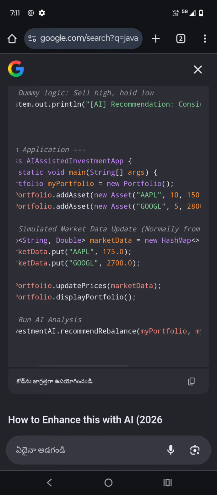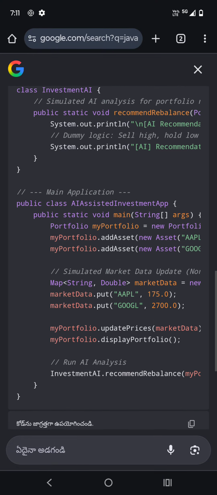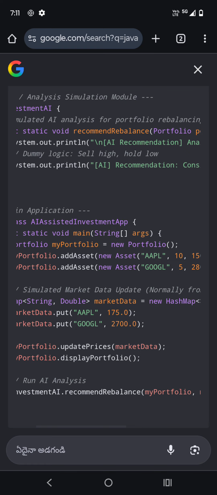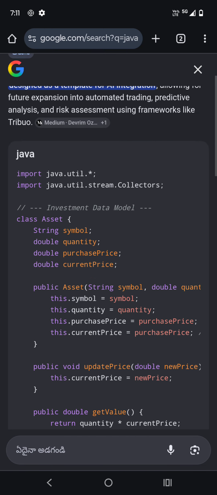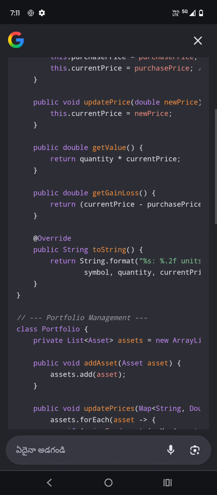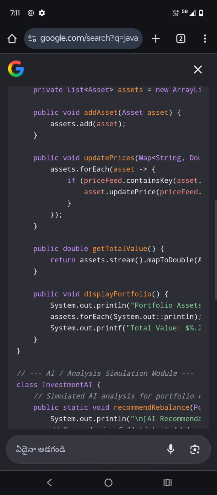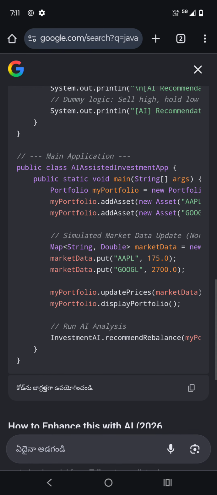After that we are just calling a recommendation API. It is a simple project: the basic model for asset, the basic model class for portfolio, and how you can update the actual prices in our portfolio as per the market value. You can see there is a market value, and we are going to update that, right?